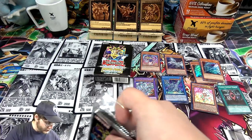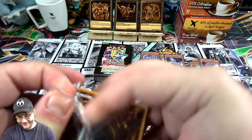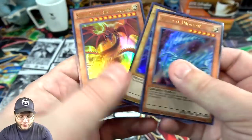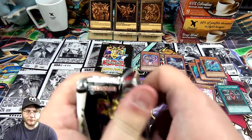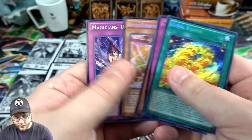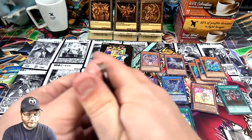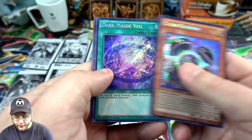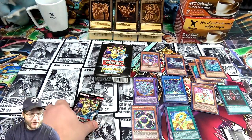Alright, at least they're not too annoying to open up — though there is so much plastic. Here we are for pack three. We get Crystal Dragon and Dark Magician this time — a little variety — and another Slifer, I'll take it. We can't seem to get the Cubic promo; we've got like three Crystal Dragons. Maybe the last one will have the Cubic — I forget his name, Dharma? I don't know. We also got Cubic Karma, Cubic Rebirth, Assault Wyvern, Celtic Guard, and Magician's Defense — that seems close to the same order as the previous pack. Alright, give me another Chaos Max. We have Clear Kribo, Dark Magic Veil, Dark Horizon, Kaiser Force, Raider, and Cubic Wave — at least I think all of those were different from before, so that's a win.